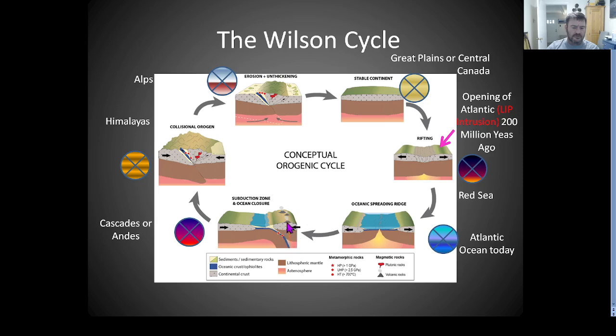And then once everything gets shut off and there's no more subducting of crust, because the ocean crust is really producing the lavas to make these arcs. Once that's done and the crust gets super thick, nothing can really punch through, and you do get some intrusions under here, but they don't make it out, and they basically stitch the suture together. So this is the suture between here and here, and these end up basically stitching all this together. This is what's left of the oceanic crust. That'd be an ophiolite, and the Himalayas are a good analogy of that.